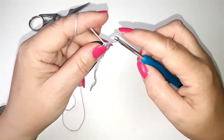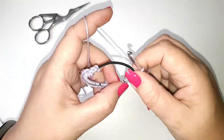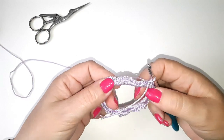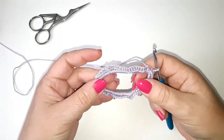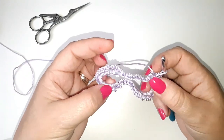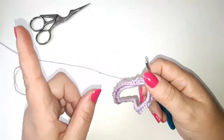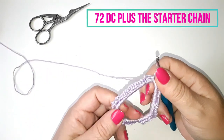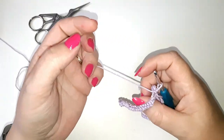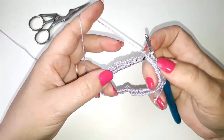I'm going to fast forward the video now. If you need to pause it whilst you go around, that's absolutely fine. I think I've come to the end of where I want mine to be — if I stretch now I can still stretch my elastic band, but the whole thing is pretty much covered with my double crochet. I'll put a number up here so you can see exactly how many stitches I used, though it will depend on what size elastic band you have and how much you've stretched it.